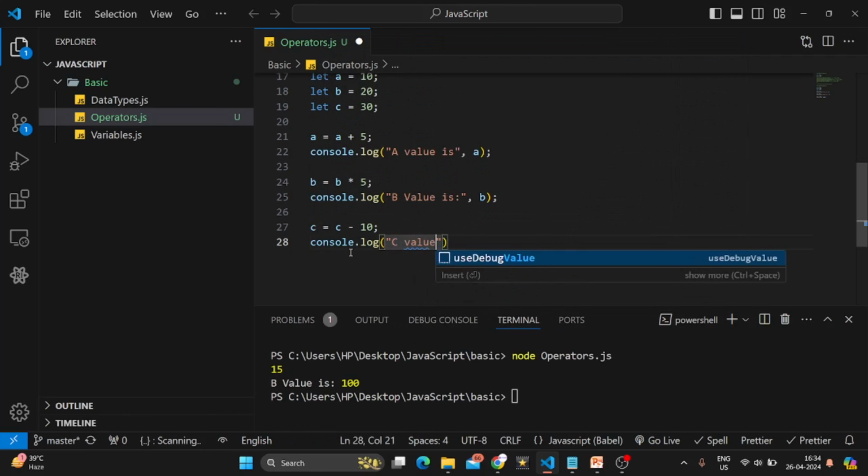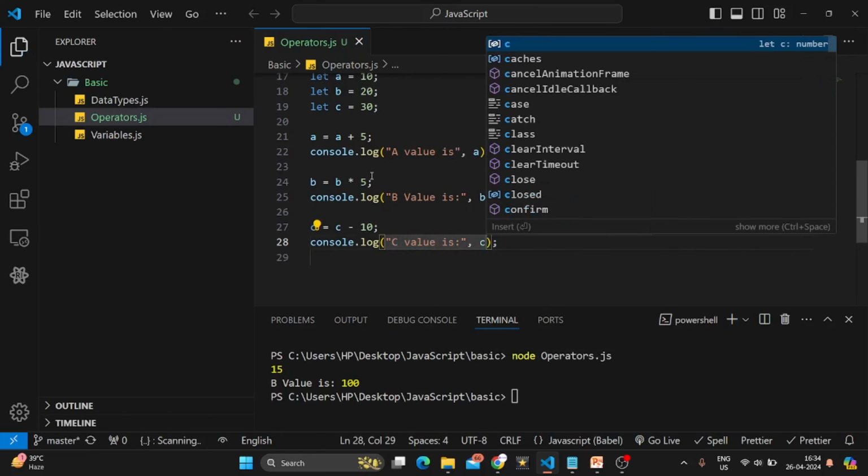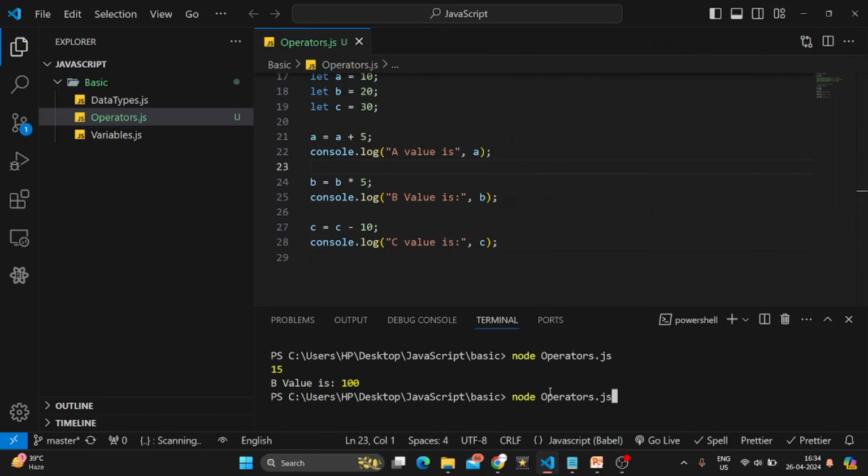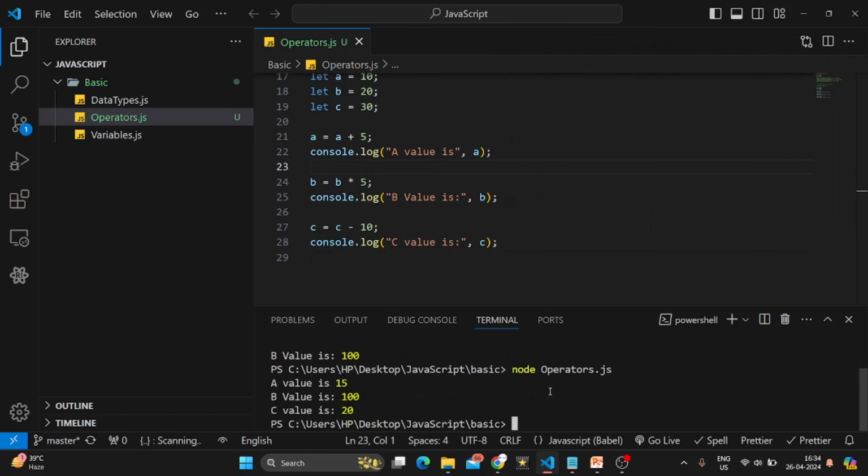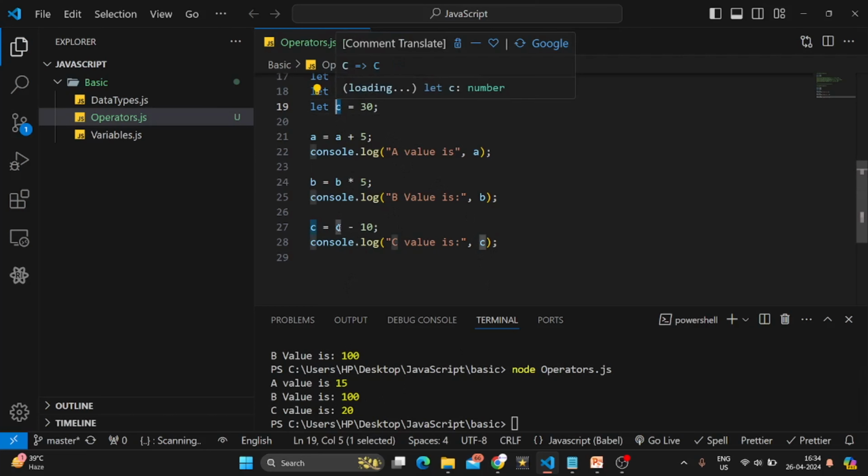C value is, now I will print out the value. Let's see what output we get. The output that we have got, c is 20, because the initial value of c is 30, so it becomes 30 minus 10, which is 20.